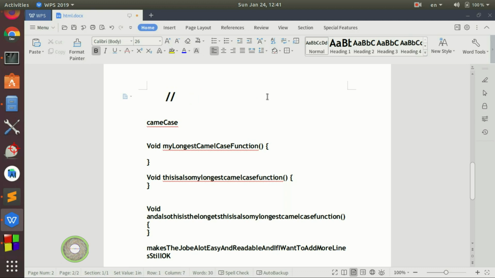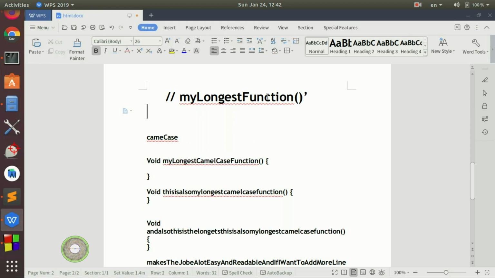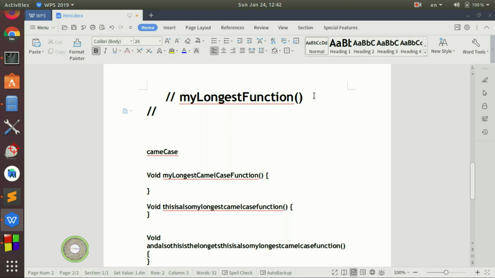Or say my longest function, still okay, that's fine. By all means, you guys can do this. So how about if you write it like this, my longest and longest function. You guys see the difference.